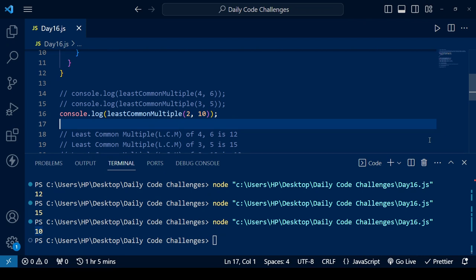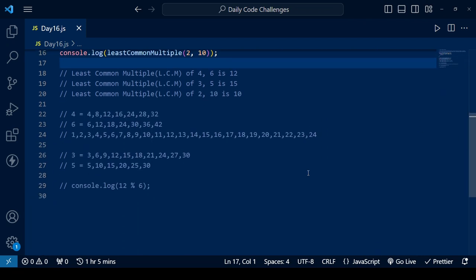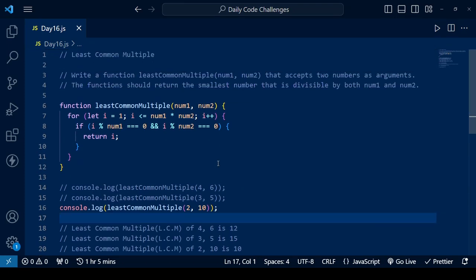Wow. We've been able to achieve the correct implementation of what the coding challenge is all about. We've successfully written a function that returns the LCM between two numbers. So I believe this was fun, though it's quite a challenging one, but I believe we learned one or two things from it.